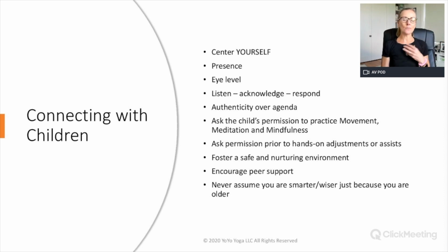So even if life is busy and there's a lot going on, and we often do have things weighing on our minds, and then we have to go to work. But to be able to take that moment in between each session when I work with kids, just to take a breath and let go of my day and my stuff, and do a little breathing or a little focusing or a little centering technique, whatever works for you, before you enter and work with a child or children so you can be 100% present for them, is what's going to benefit children the most.